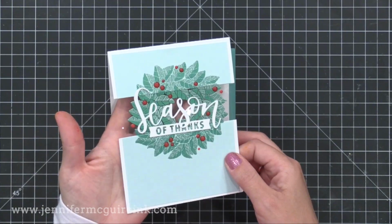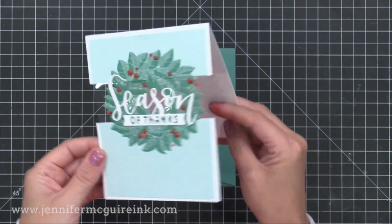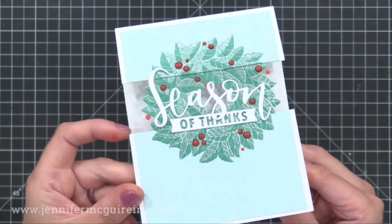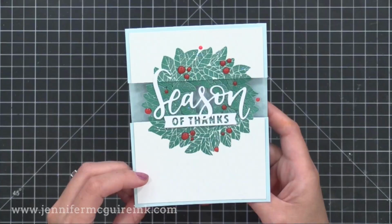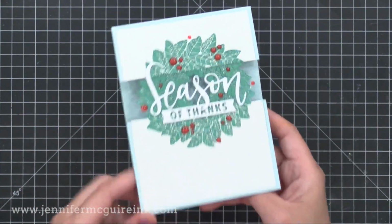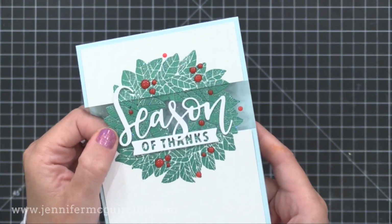Here I did a pool cardstock and again the white pearl for the second layer of the wreath. But then for this next card, I used the glitter embossing powder. So you can see the difference. This one's metallic, so you can see that metallic look. This time I have the glitter embossing powder on the leaves. So there's a little bit of sparkle to it. It's very subtle, but I think that's best when you have so much going on the card already.